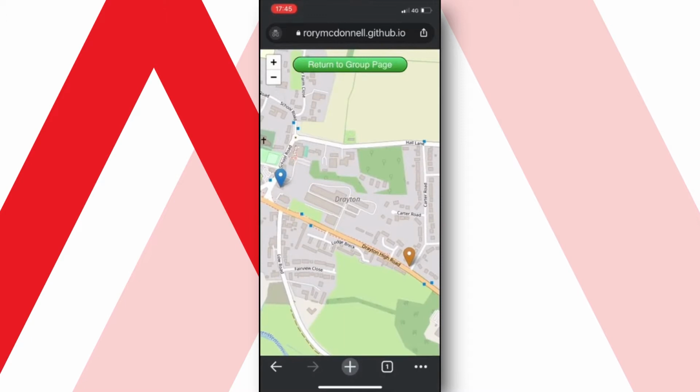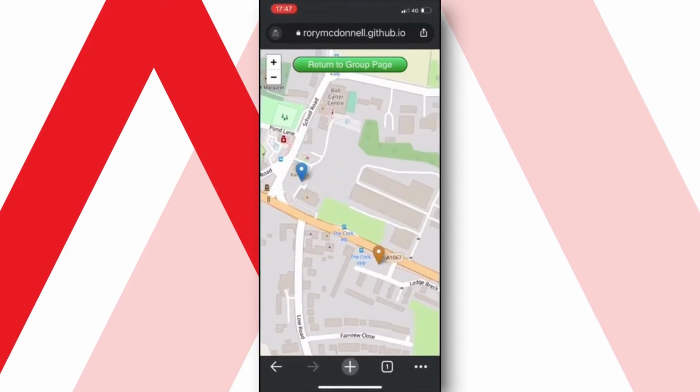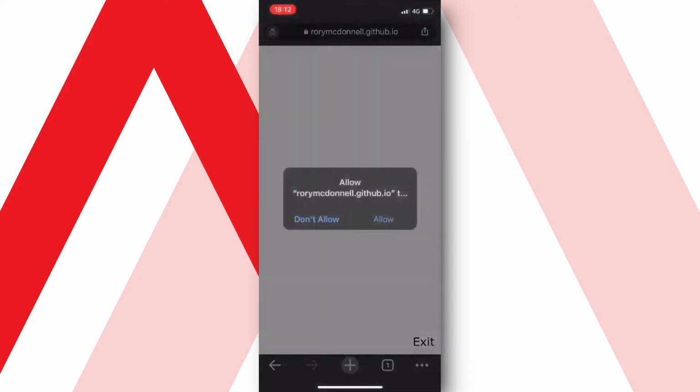Here we can see the icons representing us and our group members. We're the brown marker, they're the blue one. As you can see, these markers update your longitude and latitude as you move, so you can follow them even if the group members you're trying to find are also moving. You can tell which group member is represented by which marker by tapping on it, which will bring up their username. So now that we're close, we can go back to the group page and select the AR map to get a better judge of their current location.